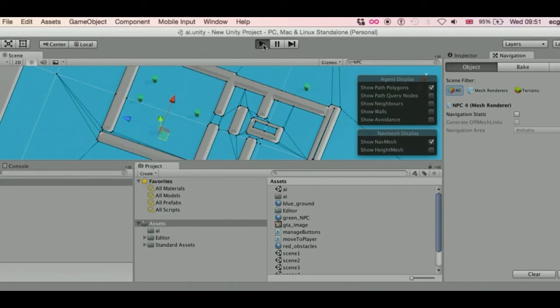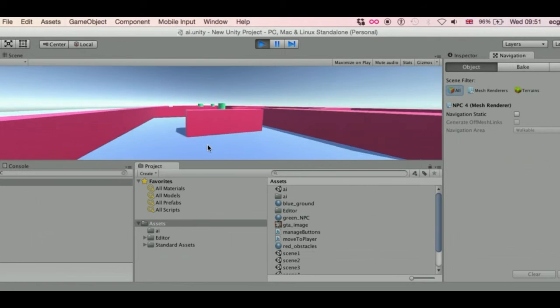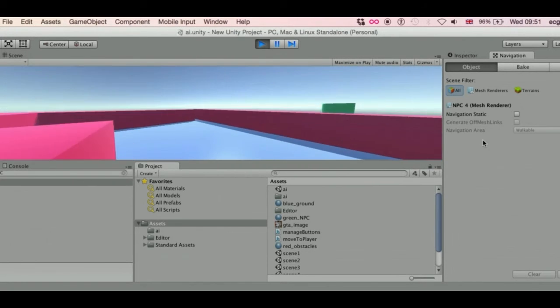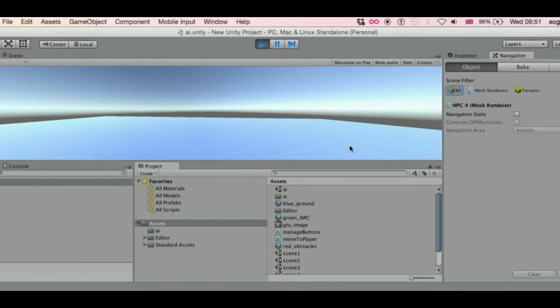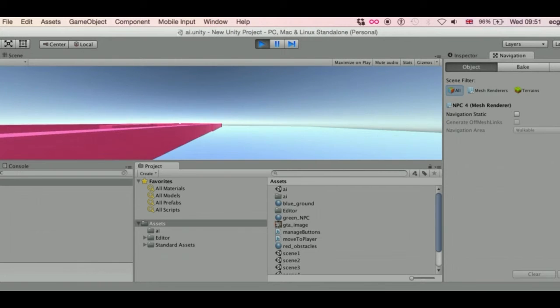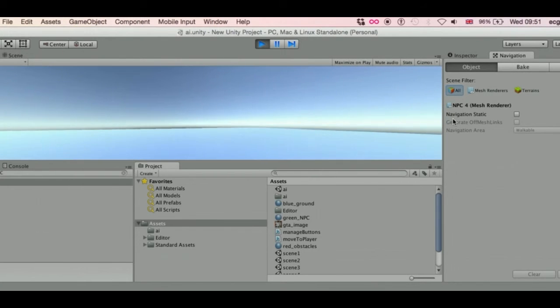So at this stage we can play the scene. You should see that, yeah, there are 3 or 4 or 5 of them, okay, and they are all going towards the player. I'm going to cheat a little bit. I'm going to actually jump over the wall, boom, and look around. You should see that they are trying to get to me, but they can't, obviously, because they cannot jump or go through the wall. Okay, so this is working.